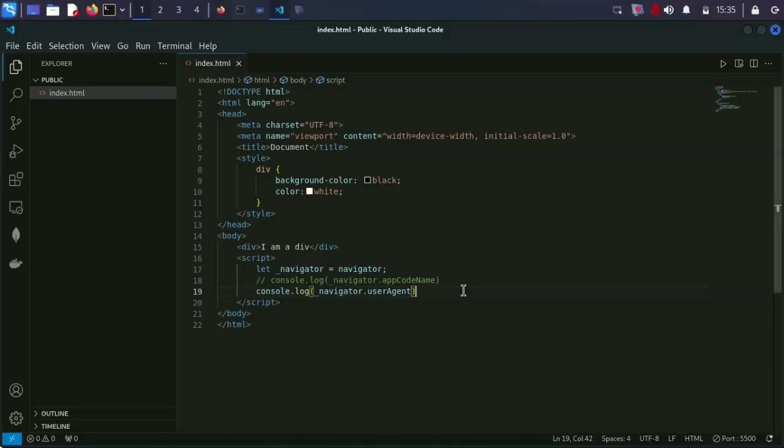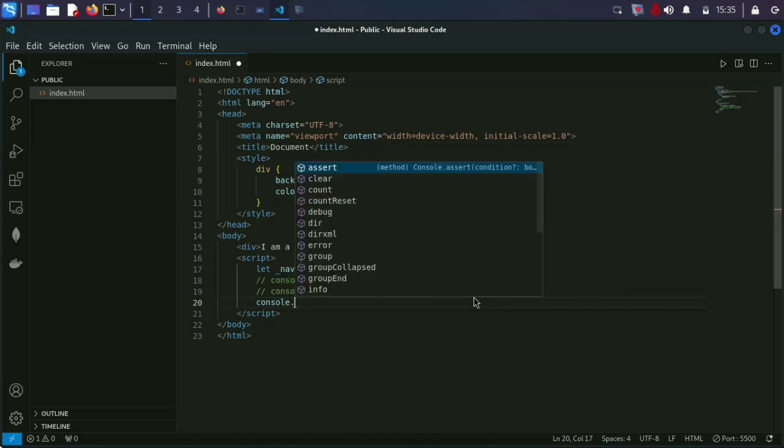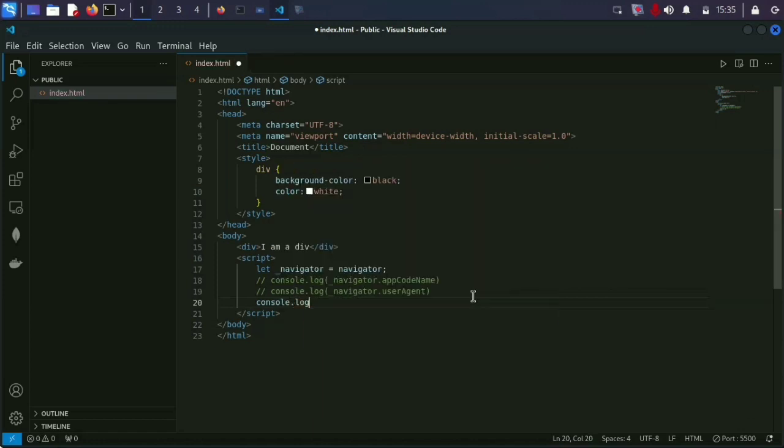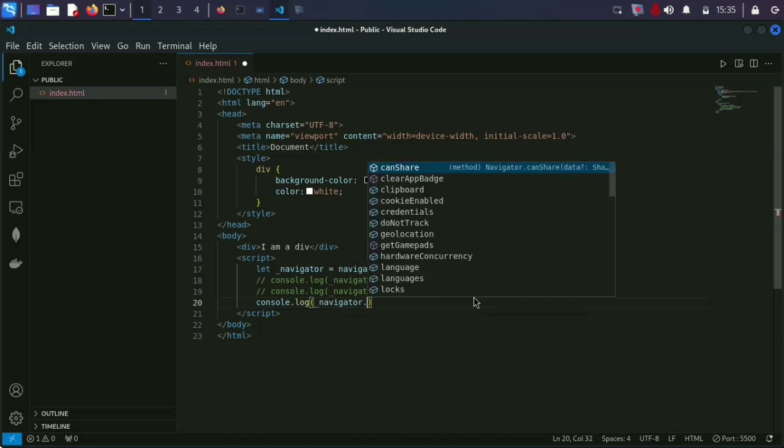So this is how you get the information using the navigator object from browsers. Another thing is that if you want to find the operating system of the client, you can also use the navigator.platform property. So I will use navigator.platform.